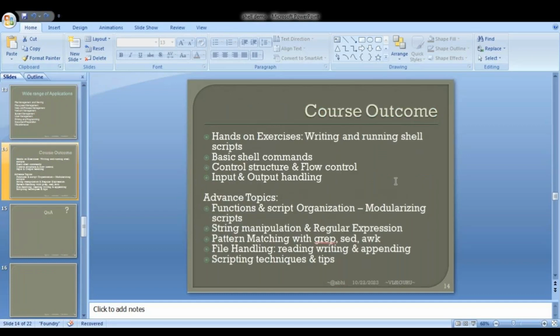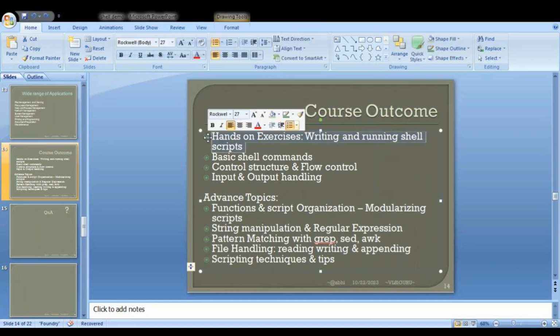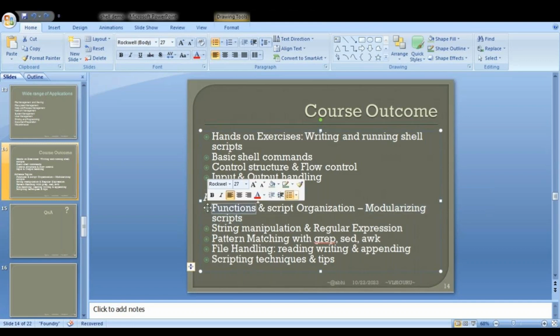We'll first learn the basic structure, the basic commands and basic Linux structure, basic scripting, and how to write and execute. Then we'll also learn about the two examples which I have taken. You can see it is a modularized script, an example where I was using functions. Also, I was capturing only certain types of values, of data.